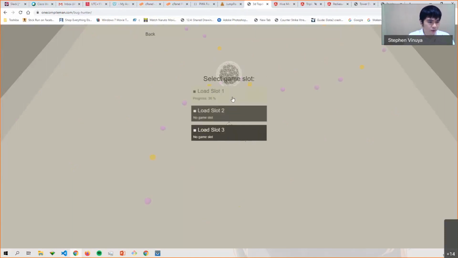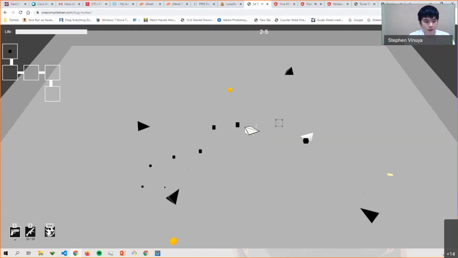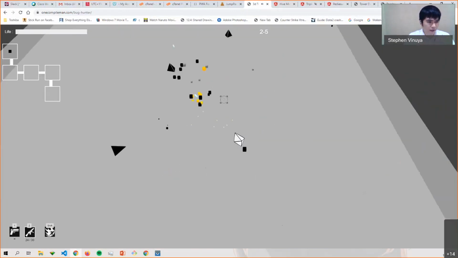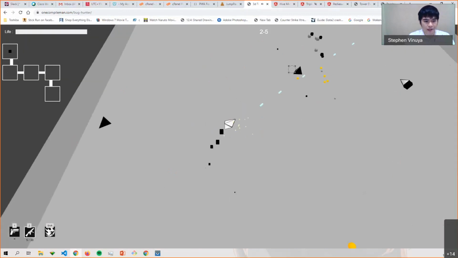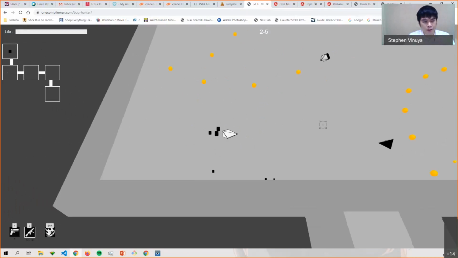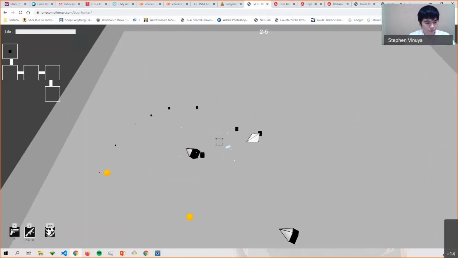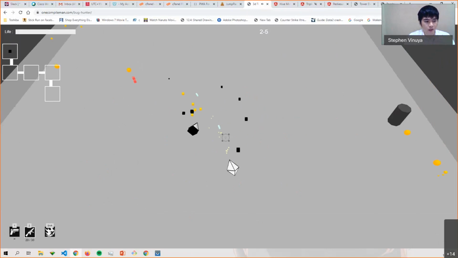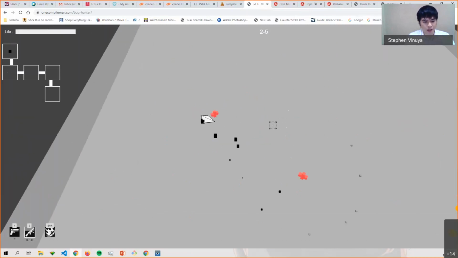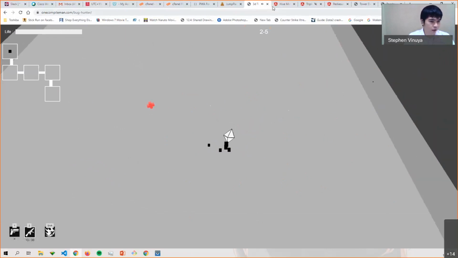I also have some non-PWA 3D games. This one, if you have played NieR: Automata, this game is inspired by NieR: Automata. It's a top-down bullet hell shooter game. It's a bit laggy because I'm sharing my screen while playing the game. But you can access the website, it's called Bag Hunter. So you can play the game. It has 25 levels, so you can have a pretty decent time playing this one. So that's one of my games.